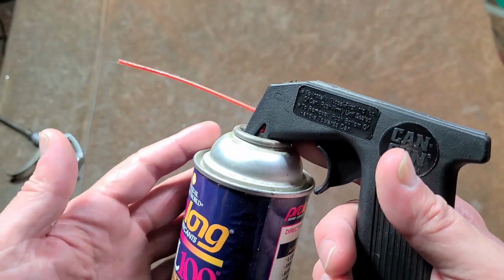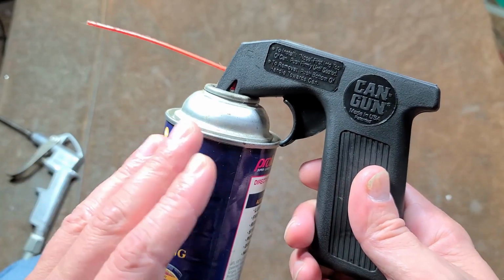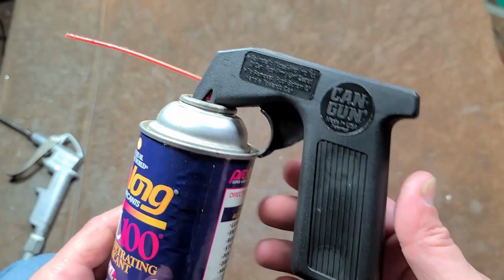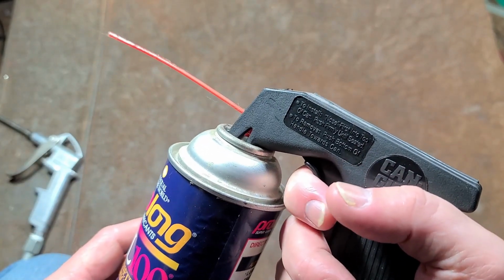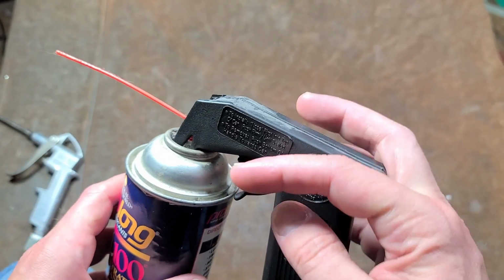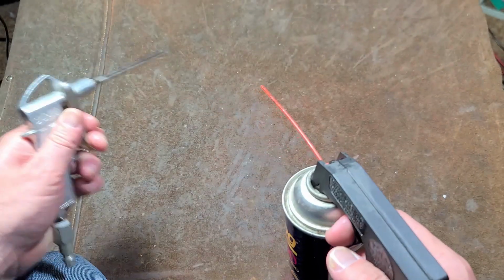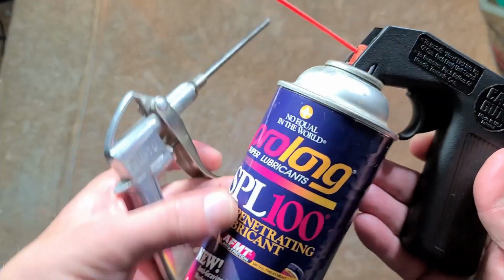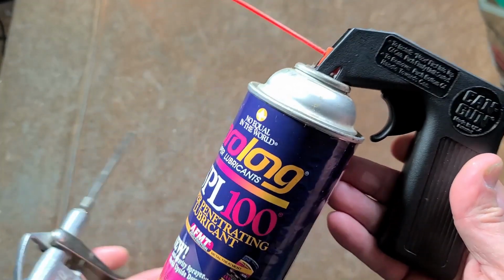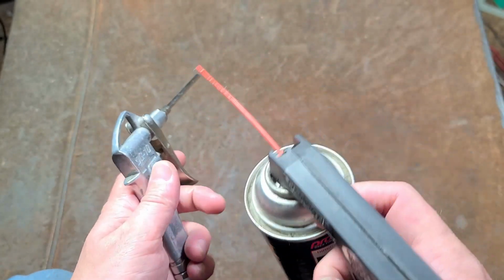If you're spraying, say, adhesives or various other products, it's actually safer because your hand's just away from any of those chemicals, which is kind of nice, and just allows you to have a little bit more control because now you're using greater leverage because you're lower down on your finger. And it makes it pretty simple. Lots of these lubricants, I just happen to have this Prolong, no equal in the world, nothing equally as junky. No. Makes it pretty easy.